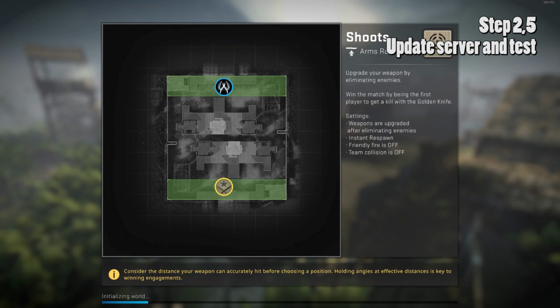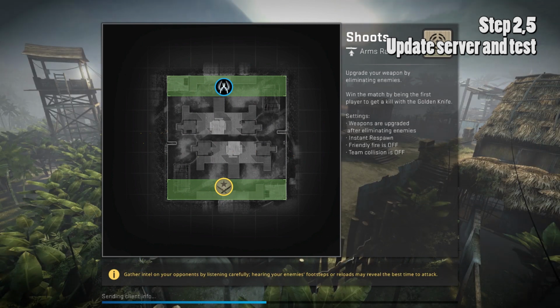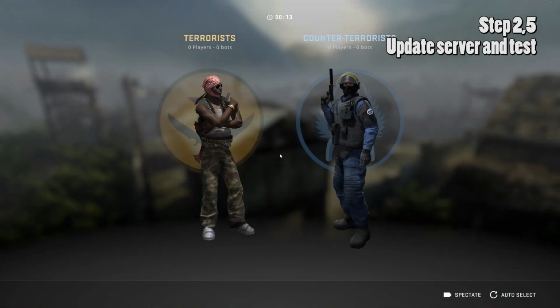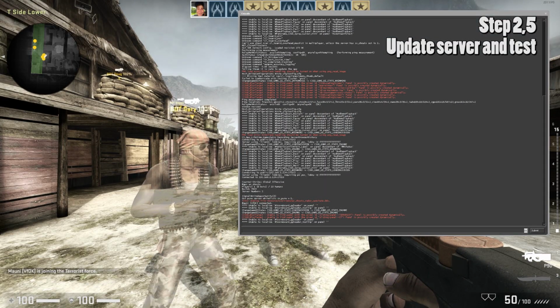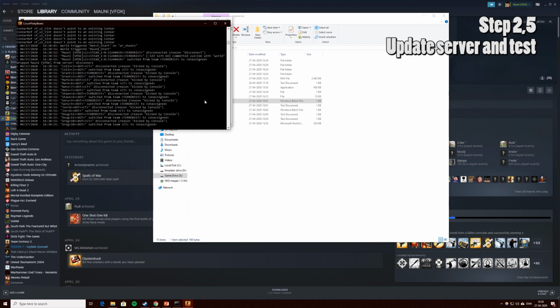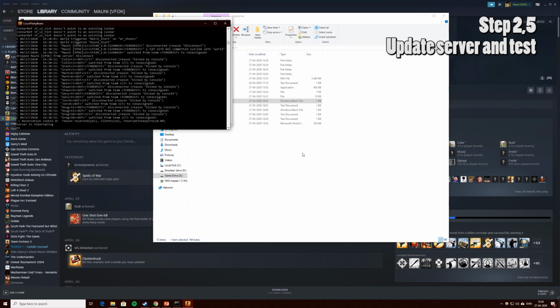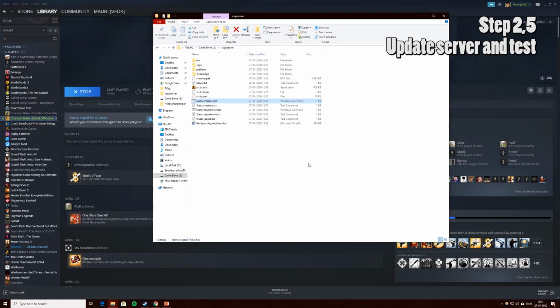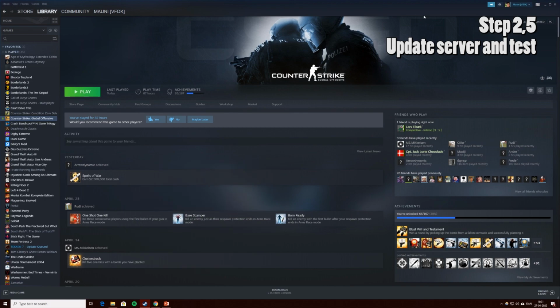Looks like it's working. So the server definitely works. So we're just going to exit in here, and we're also going to exit in here, exit. Shutting down the server. Perfect. So now we know that the server we've set up also works.